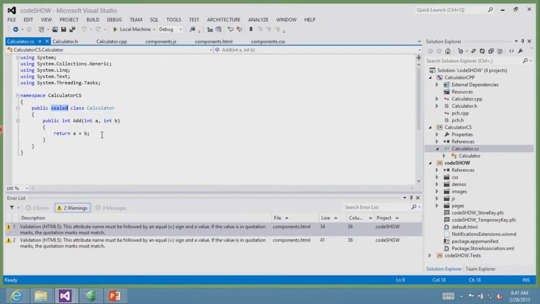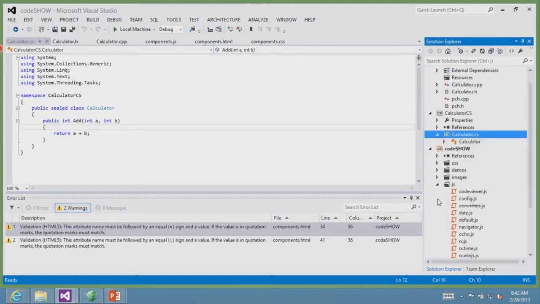Another consideration is that your classes need to be sealed. Okay, that's to make sure that there's consistency on the consumer side, to make sure that you don't have classes that are going to be overridden and modified in the client project. So those need to be sealed. There are a few exceptions. There can be some inheritance, but for the most part, whatever comes out as a WinRT component needs to be sealed. Now, the JavaScript then to consume that is exactly what you would expect.